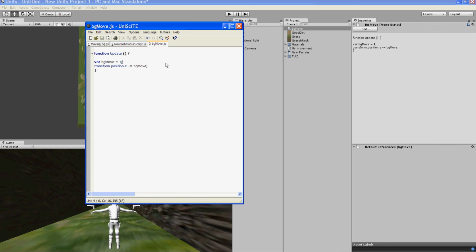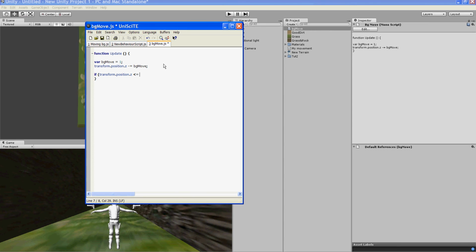So what we'll do is we're going to write an if statement here. We'll say if transform.position.z is less than or equal to a certain amount. I think our camera is at 0.